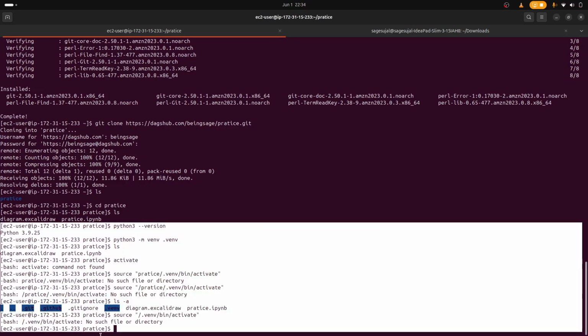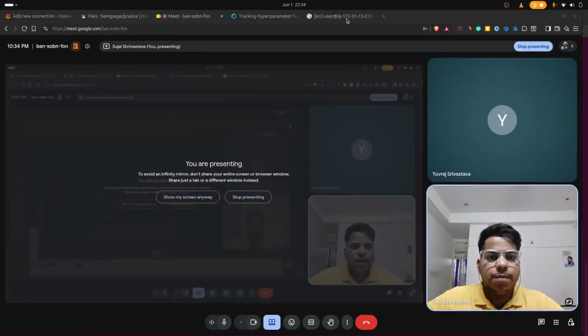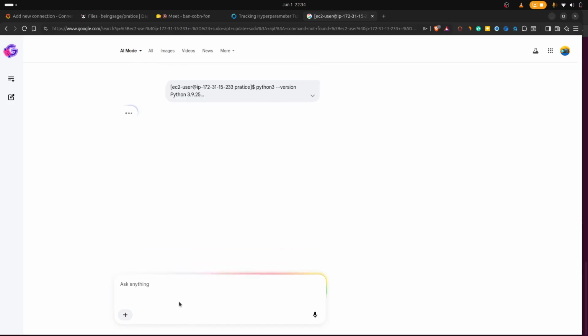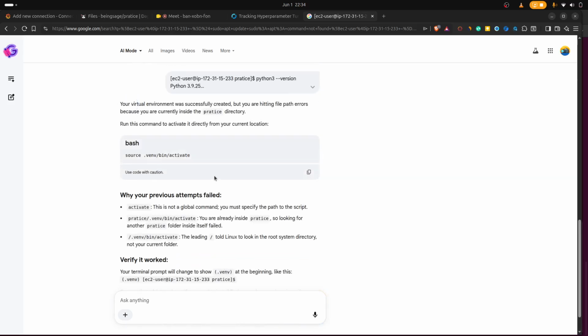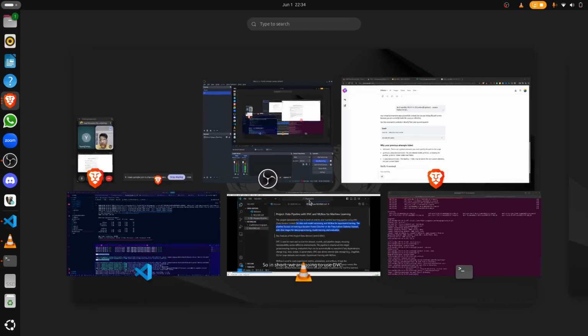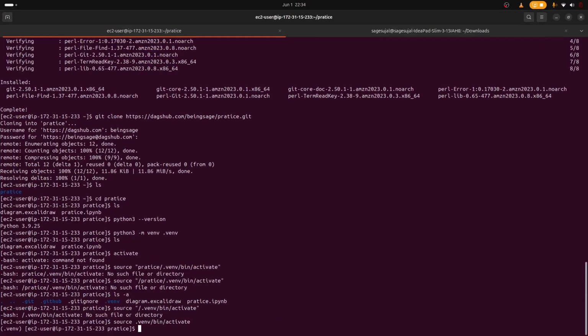Let me see. Directory structure can be a complicated part in Linux machines. We must specify the path. So still we don't have to pass the inverted commas.